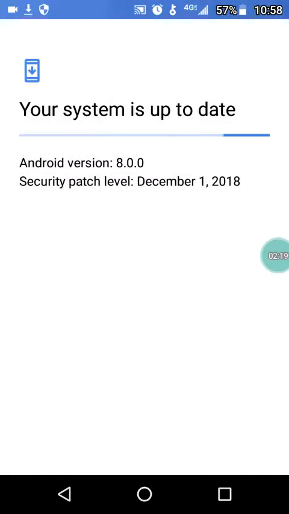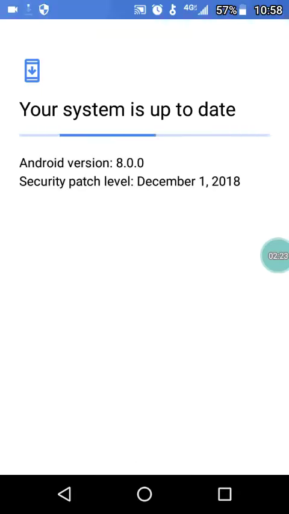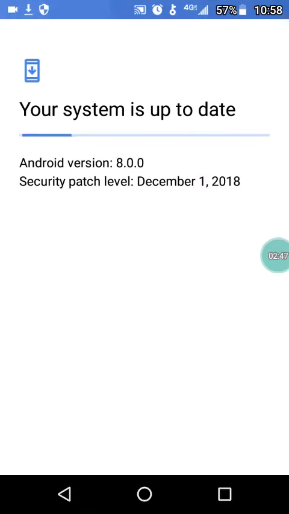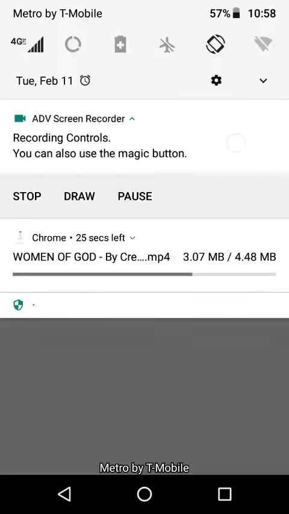Wow, that's crazy. December 1st, 2018. Okay. I know for a fact that it was telling me I needed another update. And now I guess they don't want me to do it because I was trying to the other day and it said you can't download this update without Wi-Fi. And I'm just like, okay, yeah, whatever you say. You can download it over data connection, so they're full of shit right now.